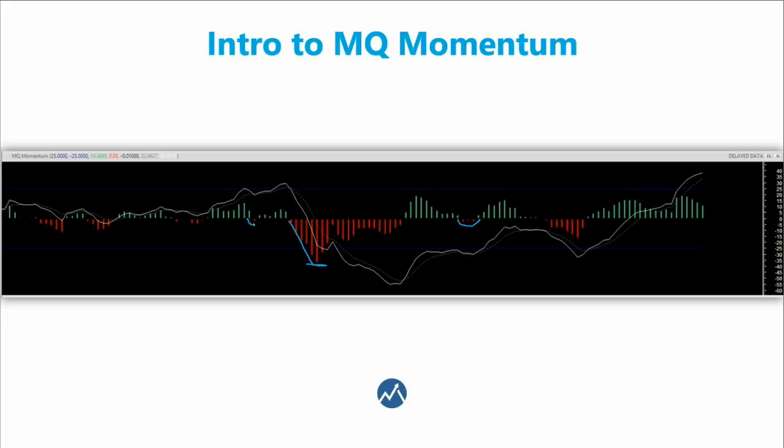The way I typically explain this to people would be like this little red histogram here is like somebody coming up and pushing you. These histograms here would be like getting hit by a freight train. There's a lot more force behind this one than there is behind that one. And the exact opposite goes to the upside. So a lot of strength there, a lot of strength here, very little upside strength when you're looking back at this one here and this one here. All righty.